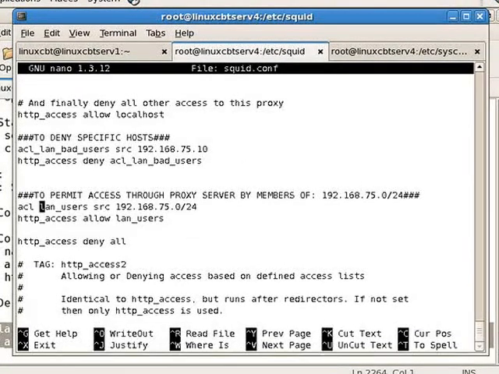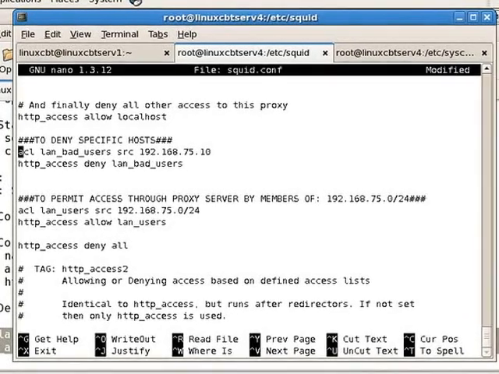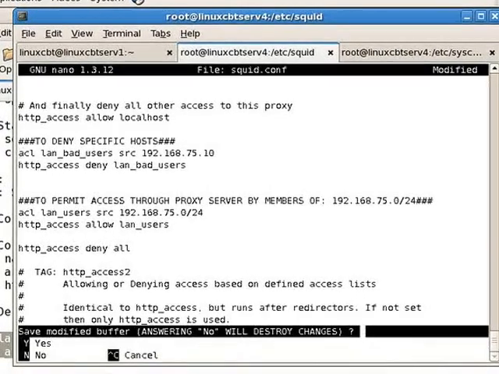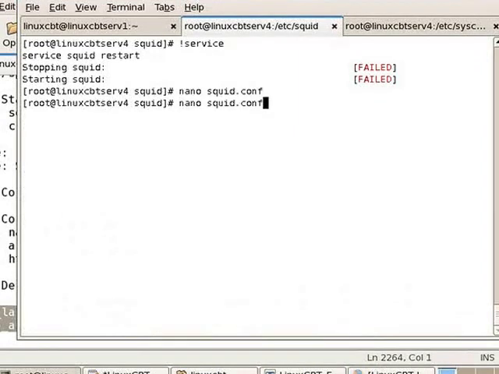Make sure that our rule set looks right. And in fact, http_access deny ACL LAN bad users, that looks fine. And we've inadvertently placed an underscore between ACL and LAN. We could name the ACL with a prefix of ACL, but then we still need a prefix command of ACL. Let's try it again.